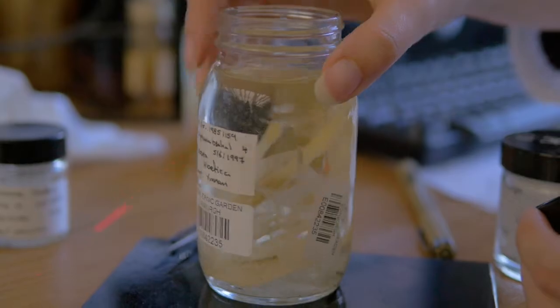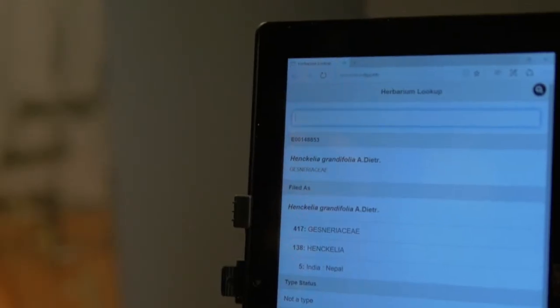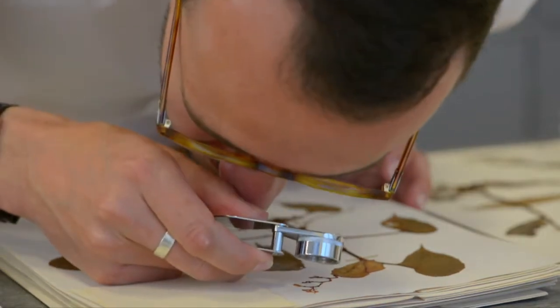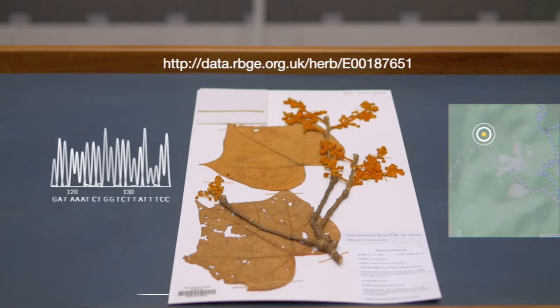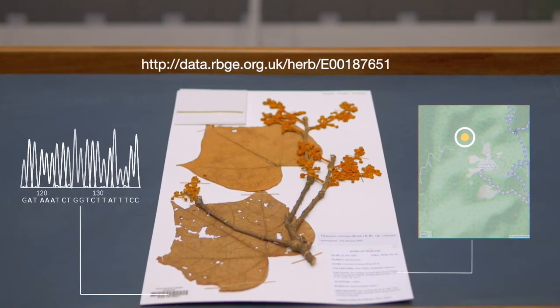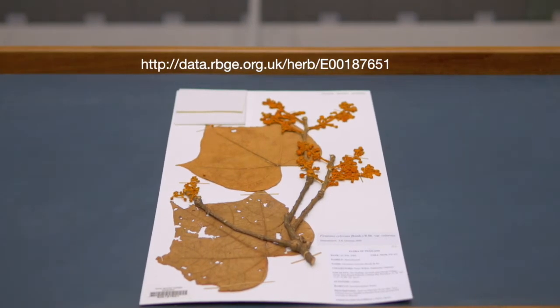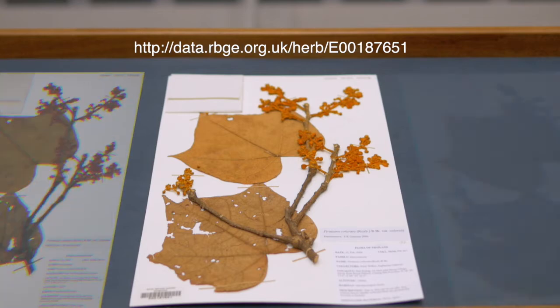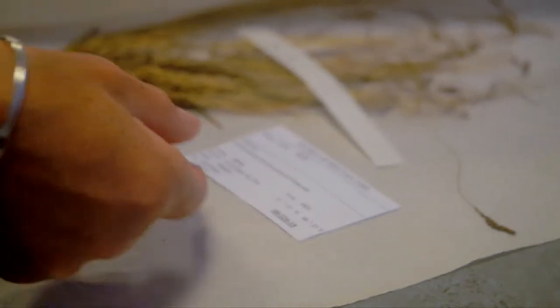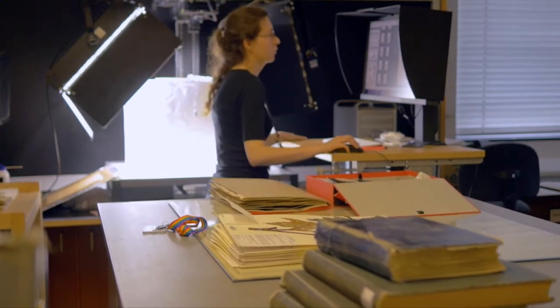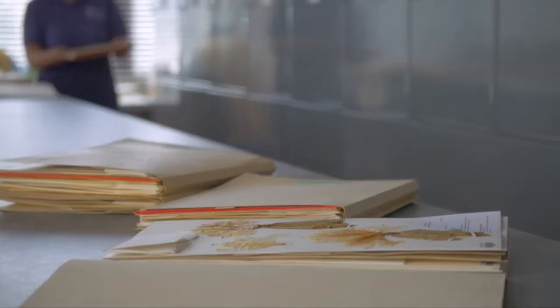world. As well as providing a link that you can click on, stable identifiers allow us to link between different types of data. This means that a DNA sequence or a dot on a map can be linked back to the associated voucher specimen, and voucher specimens can be linked to duplicates within other collections. It also means that we can attach data to specimens because we have a unique identifier to embed within databases.